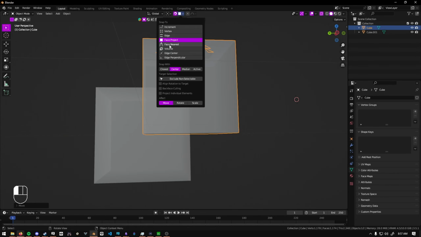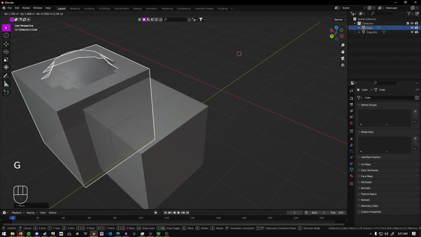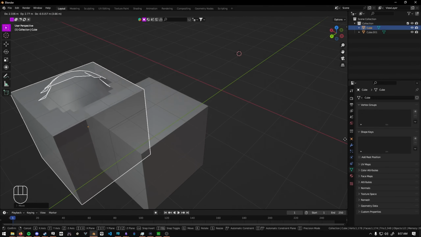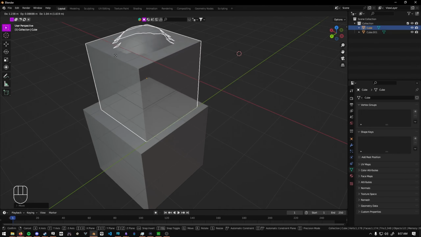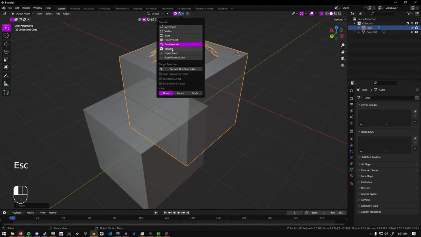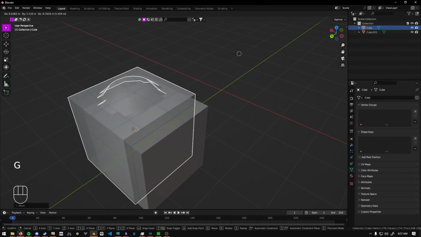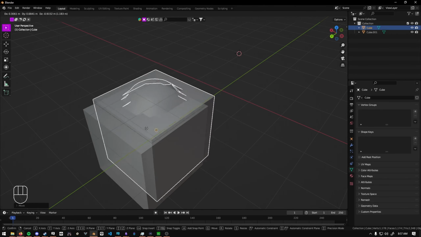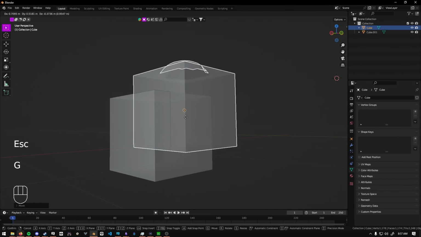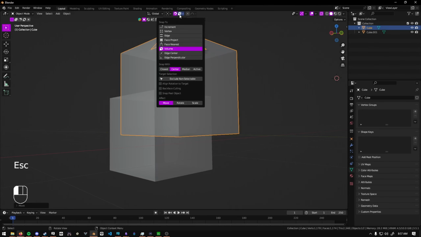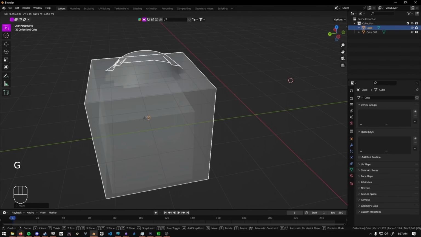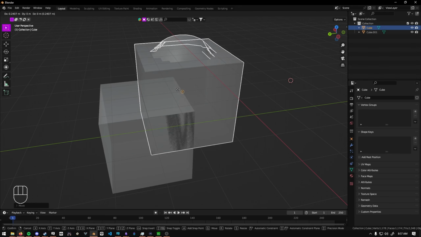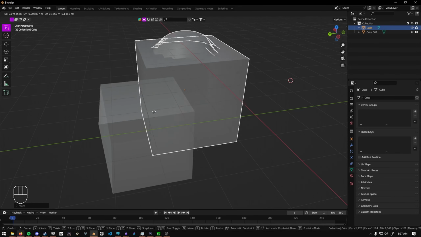There's also face nearest. I never really used this one personally, so I don't really know how it works. Oh, I see. So it's just automatically finding the closest face no matter where I put my cursor. That's cool. Volume, I guess it's just snapping to anything that's inside of the object. Yeah, it seems about right. Edge center is pretty useful. It's the same kind of concept as vertice and edge, but it does the centers of the edges. That's pretty useful sometimes when you need to center things against the wall or anything else, right?